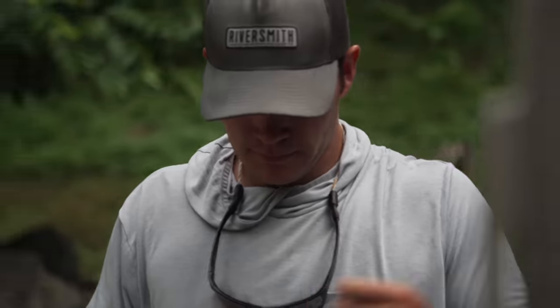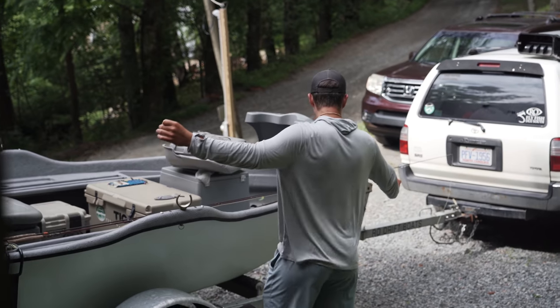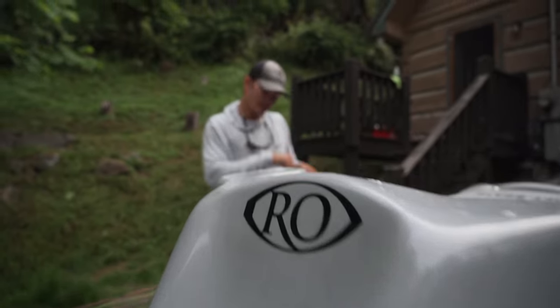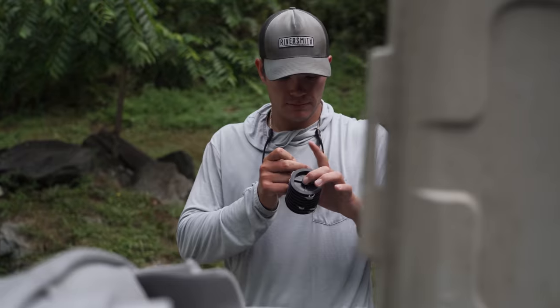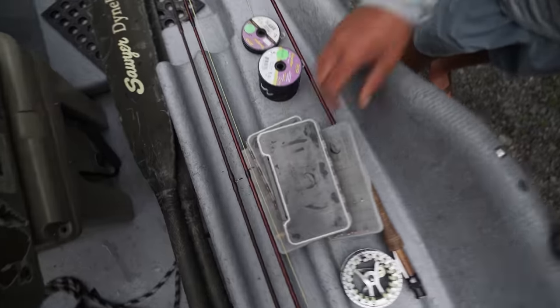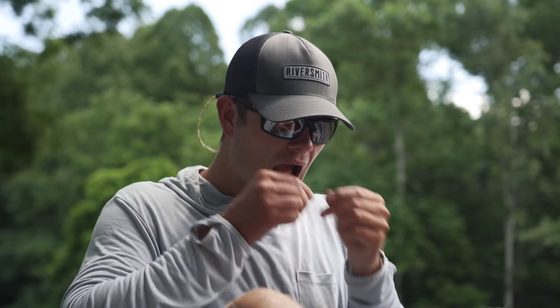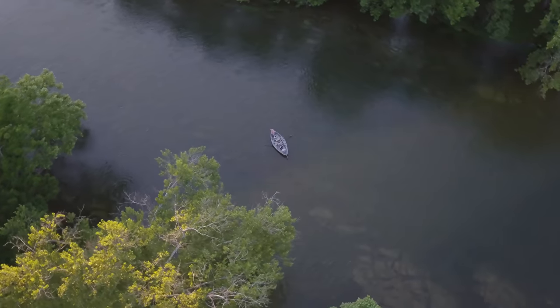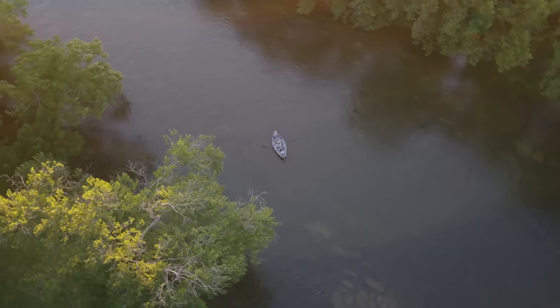So one of the things I wanna talk to you guys about today is how do you set up an effective rig for tailwater fishing? Believe it or not, this is one of the most important aspects of it. If you don't get your rigging right in the beginning, it can lead to a stressful day. Why am I not catching fish? This is one of the things I've been most excited to share with you guys. I think it's gonna help a lot of you. This is something that can be carried over to really any stretch of river and help you be more effective while trout fishing. So with our rivers over here, typically the fishing is very technical.